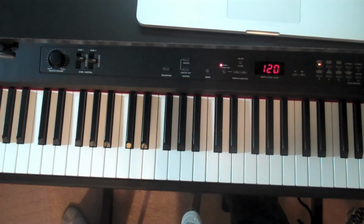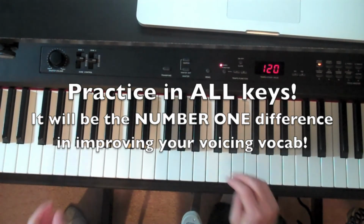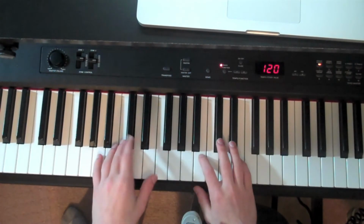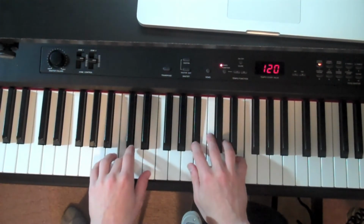So this is where jazz really gets fun. You can and should practice these in all the keys. Here's a great way to do it. Just try through every one. Okay, so if you're doing shell voicings, ready? Just like I did before.